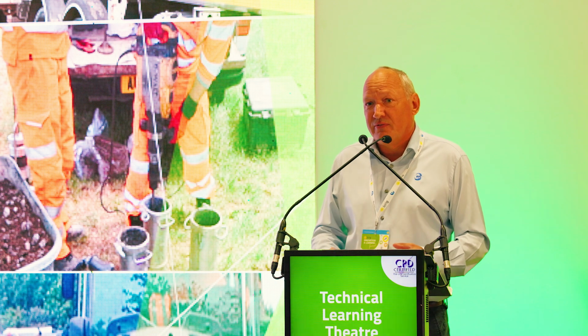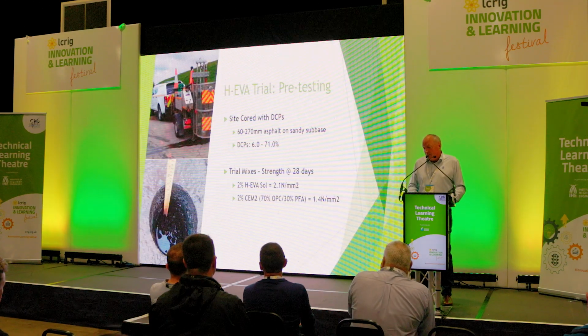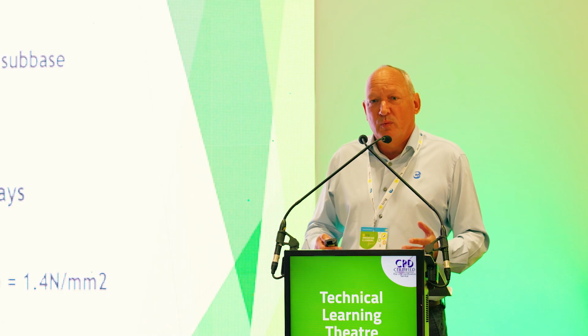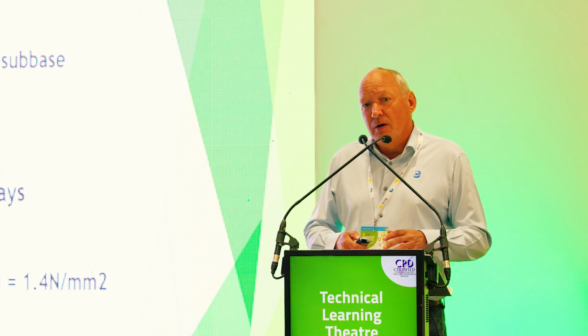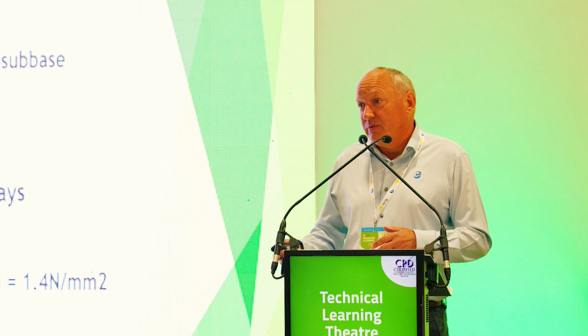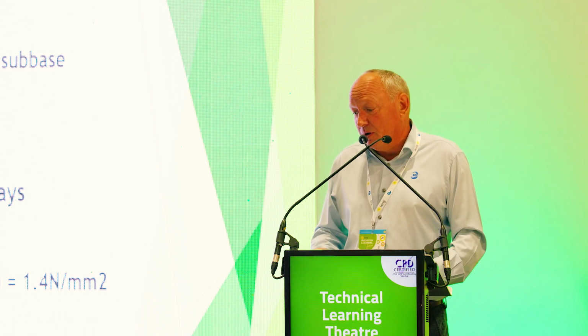The more we can use this stuff, the more likely the cost is going to come down because of local distribution. It's currently being produced and imported from Dunkirk. Not too far away, but it will be better with distribution in this country. These are the numbers which I can run through with you on the stand. We don't chase a Newton strength. For us, it's all about surface modulus and that stiffness to carry loads. But in comparison terms, H-Eva Sol has been looking favourable to our more traditional binders.